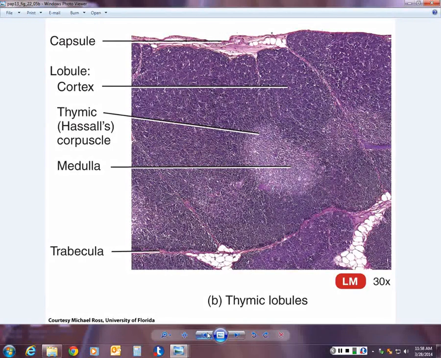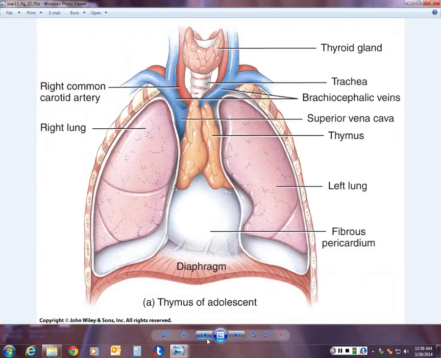As far as the thymus is concerned, over the course of our life, it progressively will become smaller and smaller. If we look at the previous diagram here, you see it says that this is the thymus of an adolescent. It's fairly large in size during adolescence, but it becomes progressively smaller throughout our life because of a property of our immune system called memory. It's thought that as we get older and as we're exposed to more antigens, we no longer need to train as many new T cells to try and fight off the foreign antigens once we encounter them. So because we, in theory at least, need fewer and fewer T cells as we get older, the thymus begins to get smaller and smaller. So, as you see here, the thymus of an adolescent is fairly large, but as we get older, it should decrease in size.